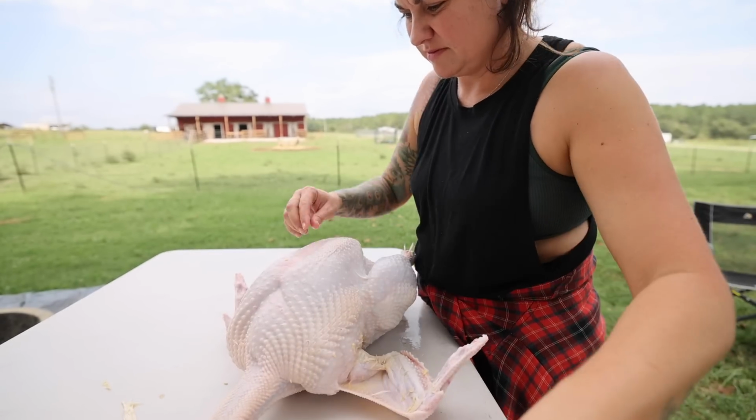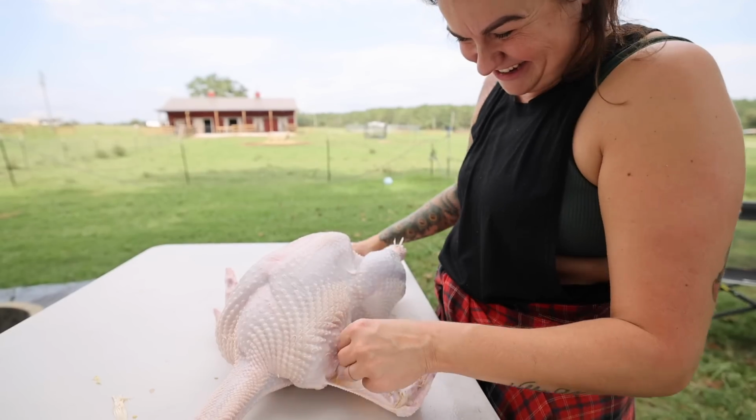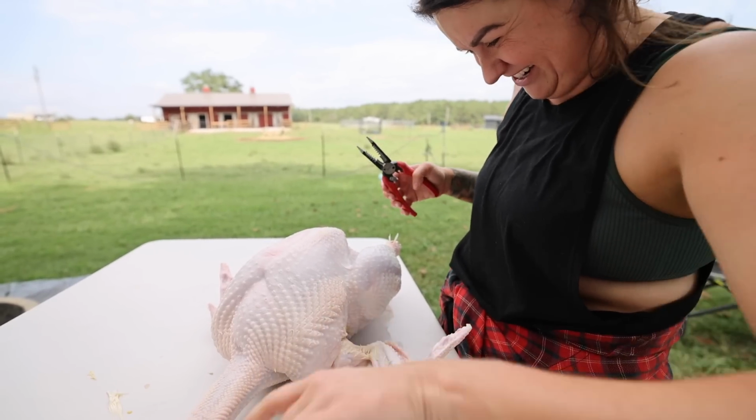Peppa still got it. Put me over the fence, Sonny.